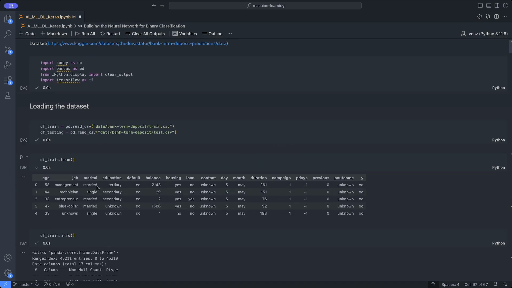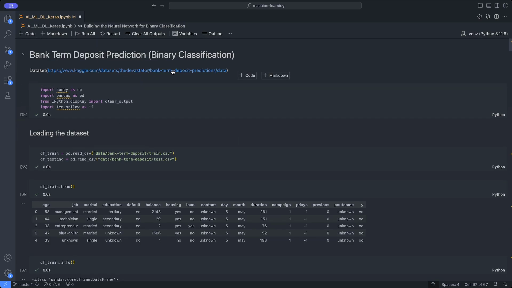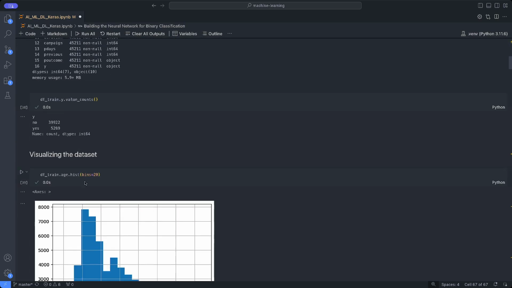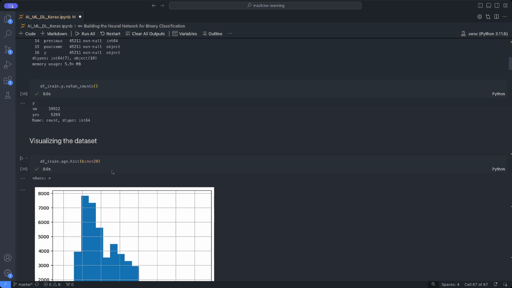We dealt with loading our data set, where we loaded data that we got from Kaggle, and we also did a little bit of visualization of our data, because before you start training any model, it's very, very important to visualize your data.